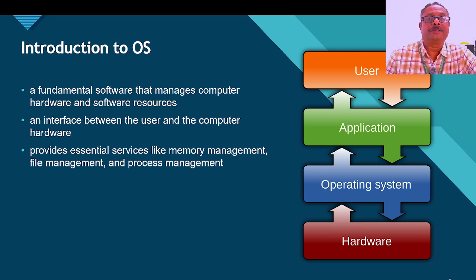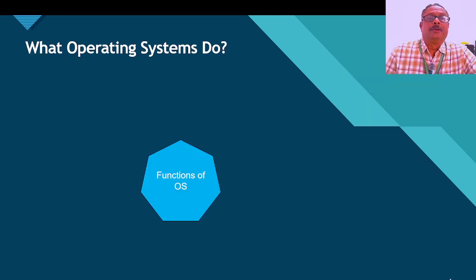which we call an operating system. It's an interface between the user and the computer hardware. So the user no longer needs to understand what the hardware is, what the hardware features are, what the hardware can do, and all details. They can be hidden from the user, and this hiding is done through a layer called the operating system.